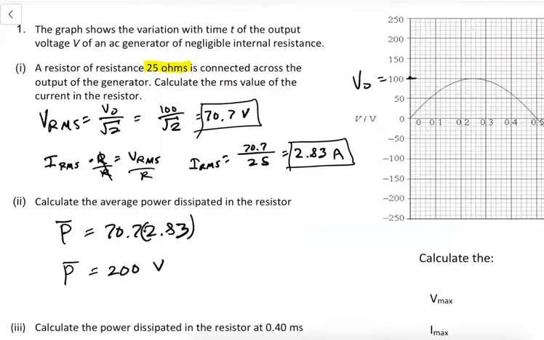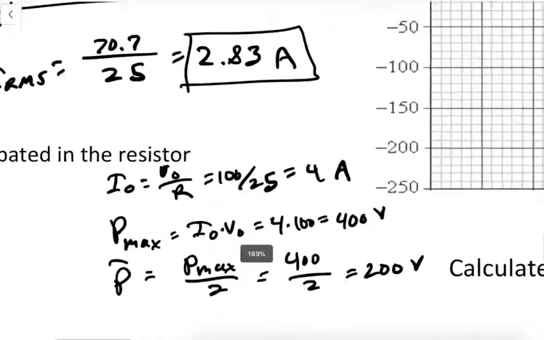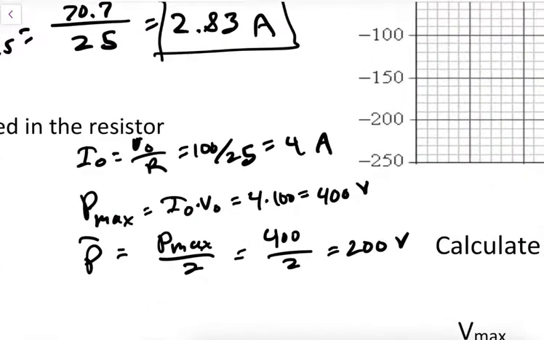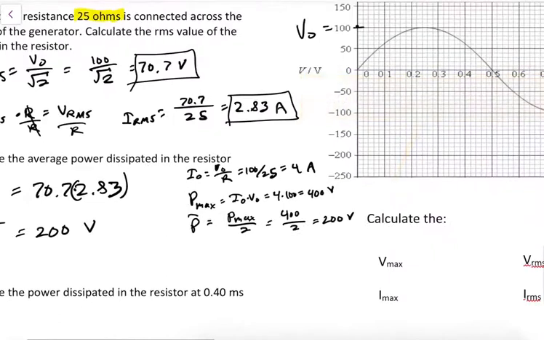How did it end up getting such a perfect number? I want you to think about this and see if there's another path you can take to get to 200. And I will pause it and do it really quick and show you. So if you want to think about it, pause this video to think. So we would have to find our maximum current and then find our maximum power and then divide that by 2. So 400 divided by 2, that's 200 volts. Either way, you can get to the same answer.